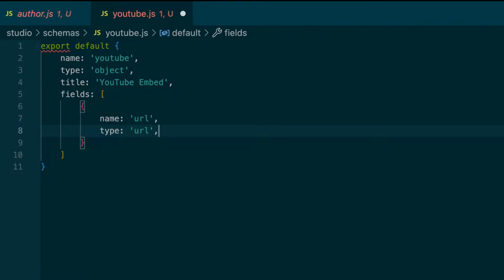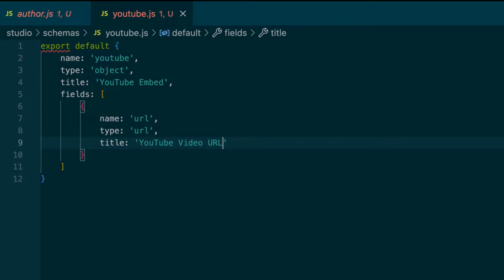Sanity has a type of field that is url, and it's basically a text field with some validation built in to make sure it's a URL. And then the title for that one field, we'll say YouTube video URL. And we'll save that.